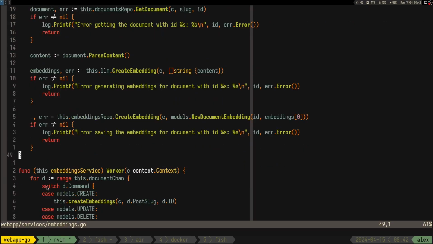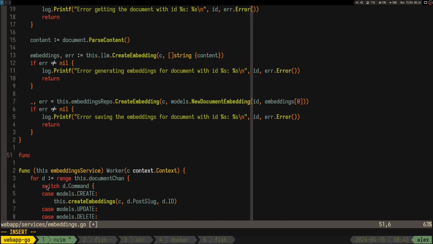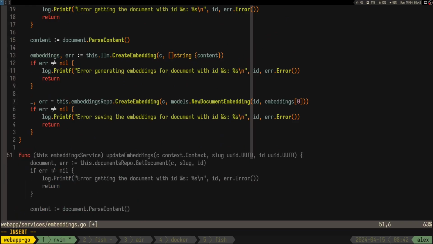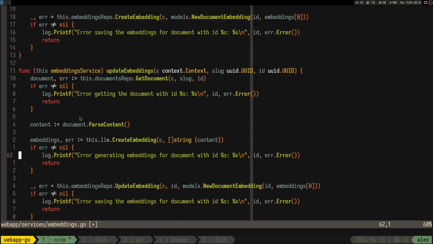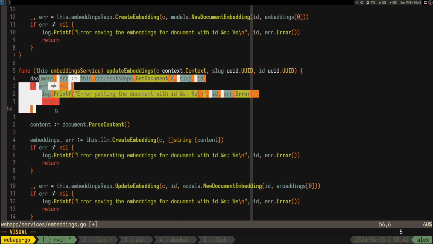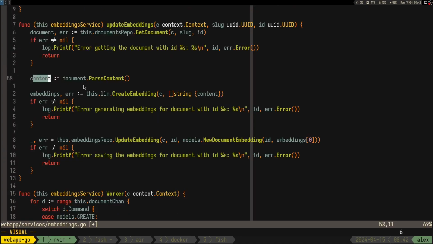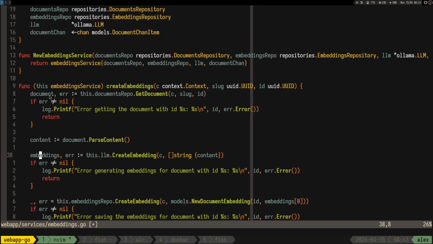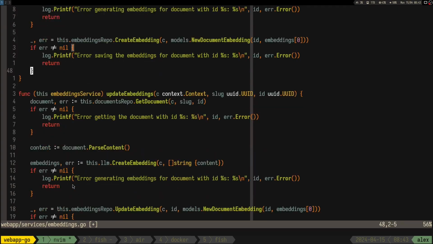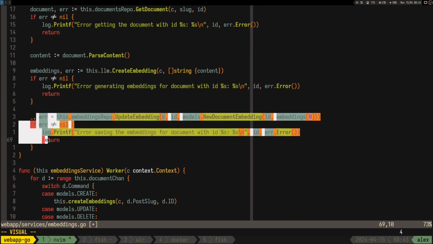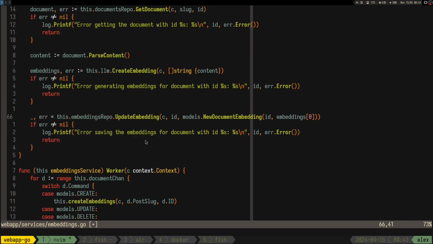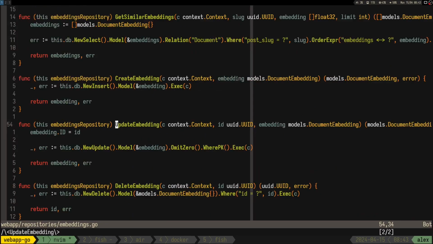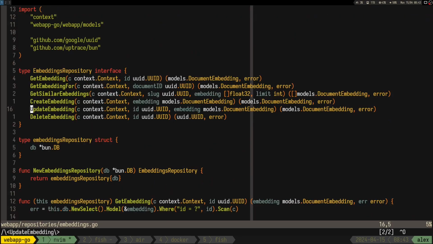Sure, we can easily just add update embedding. So we get a document, we parse the content, we generate embeddings, the same thing as here, and then we call update, which, oh, it exists already. Perfect.